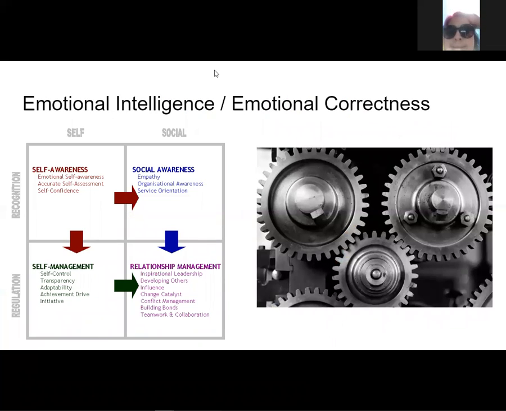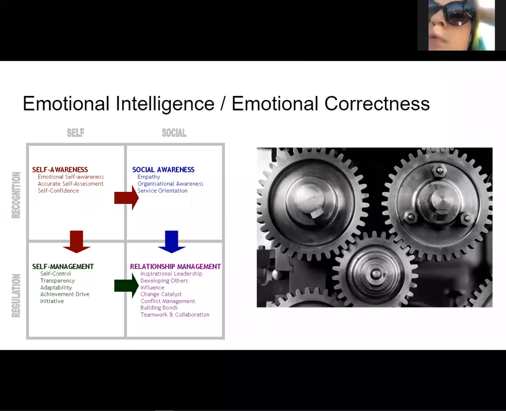So when we are looking at this and wanting to see where is the miscommunication, where is the misunderstanding, or what is going wrong in this scenario, we can compare this to emotional intelligence, right? If you dive into the realm of emotional intelligence, we're talking about really self-awareness. At the top here we have the recognition of the self, and the person who is self-aware might have emotional self-awareness, accurate self-assessments, and self-confidence.